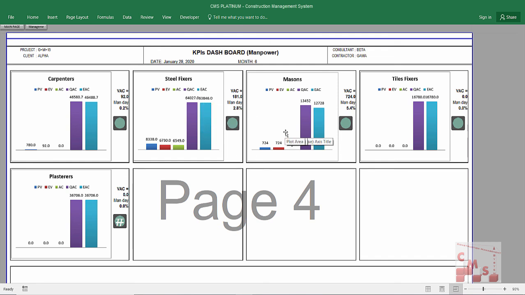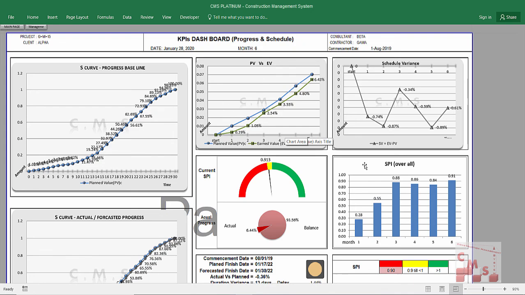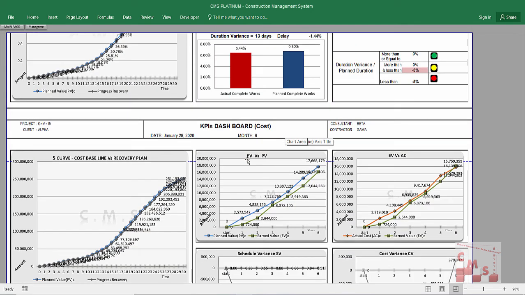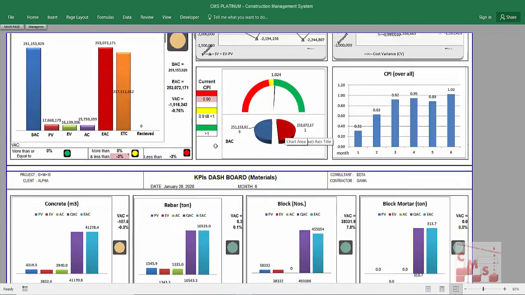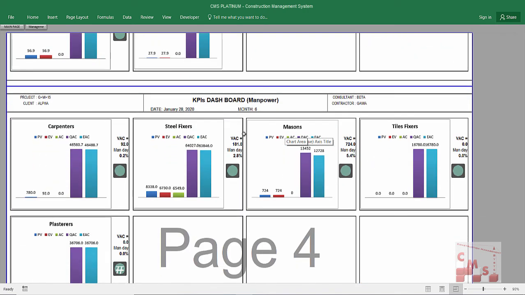The same concept applies for the other manpower, like carpenters, masons, plasterers, and all will give us a monthly report telling us the indication and the status of all of them. So CMS now gives us a dashboard for progress, as we informed, and costs and materials and manpower. This is all for direct print monthly.